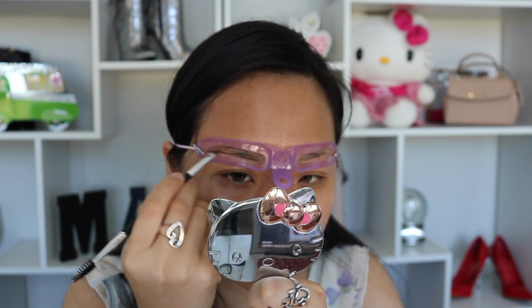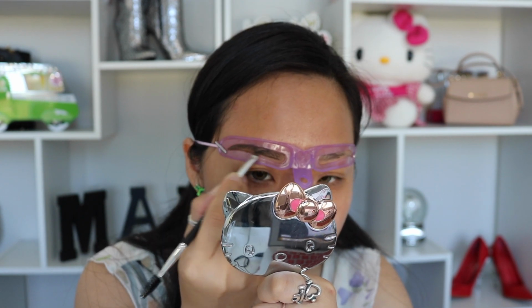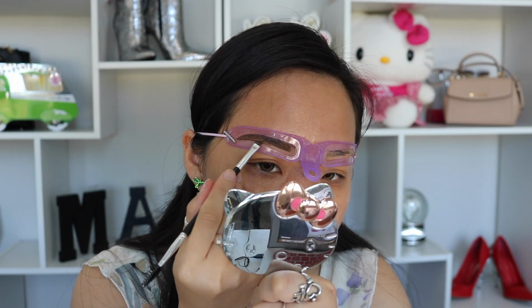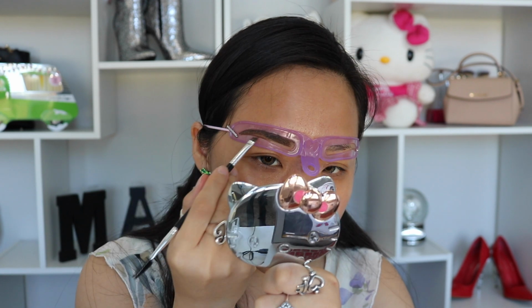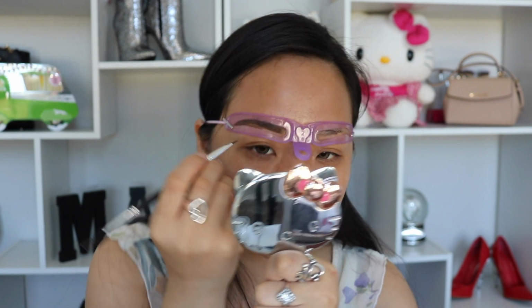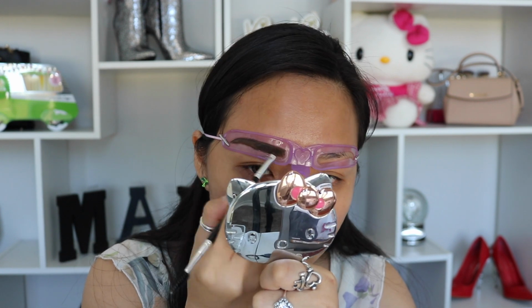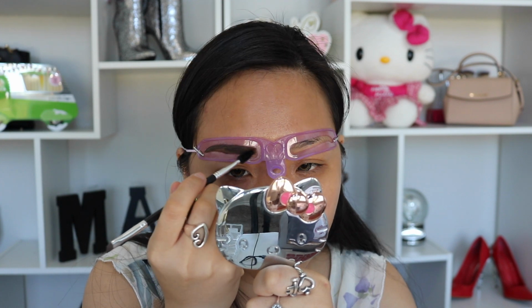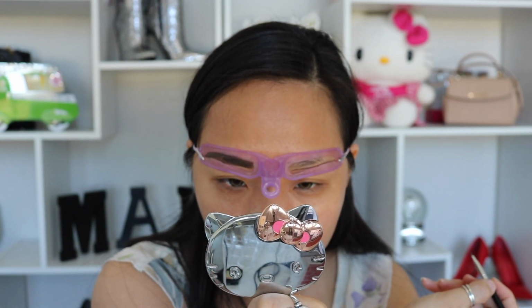Okay. So what I usually do is shape my end first and then gradually work toward the top. And this spot, I don't have hair, so as you can see, this spot is really light. So I'm gonna go back to the color and then target that spot. Now I'm going to switch to the other end, which is the spoolie, and brush the hair through. You seriously? Oh my god.